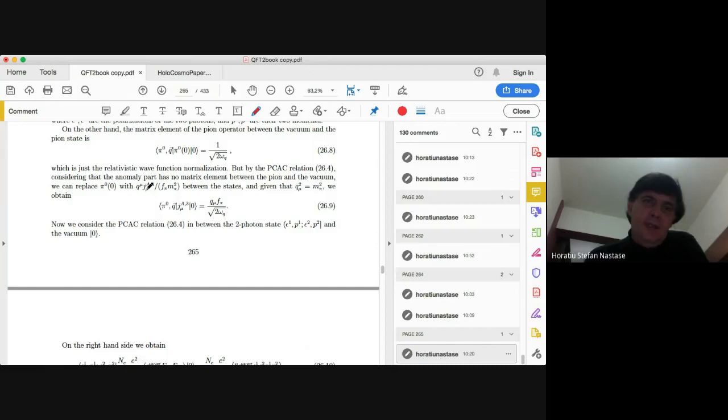So this allows us to, well, with the understanding that this j mu should also be proportional to q mu, such that we have q mu squared here, giving m pi squared. From the matrix element of the pi zero, we deduce the matrix element of the current itself, which should be proportional to q mu. I've canceled m pi squared because j mu is proportional to q mu. So q mu f pi over a square root 2 omega q.